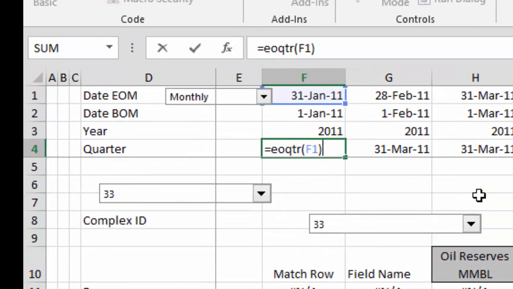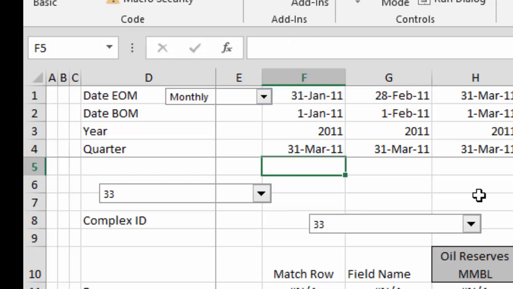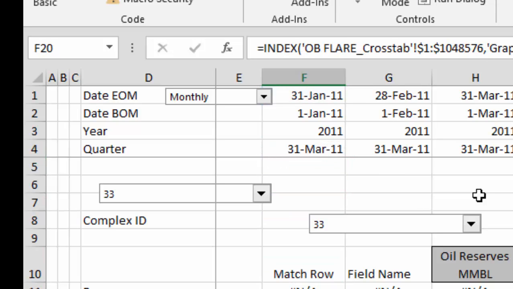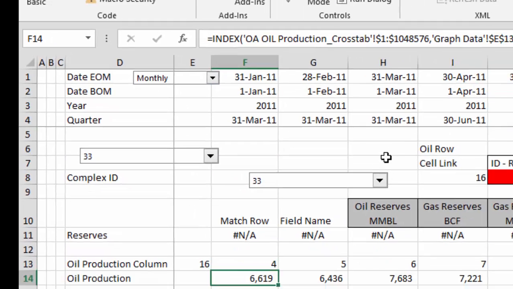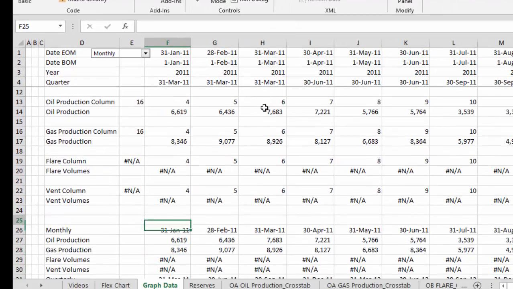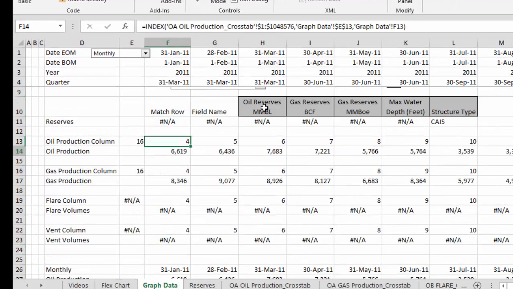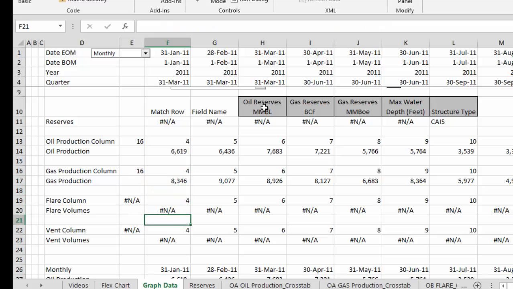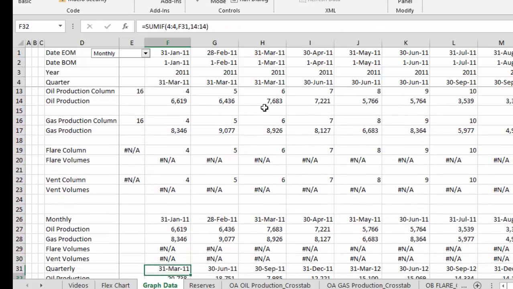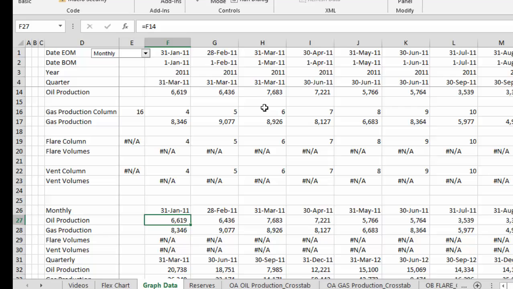You take the end of the quarter function, and now what we do is after we have the reserve data, which was described, this is just an index function from the last video. Then if it's monthly, you take the same ones. So I just took this one.